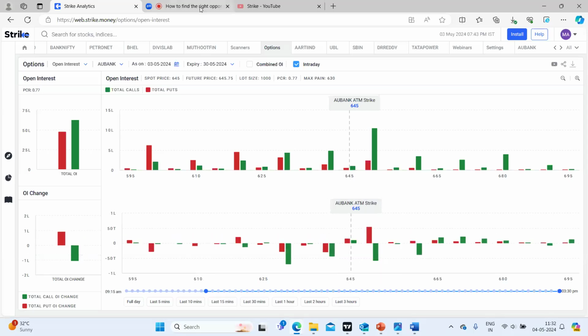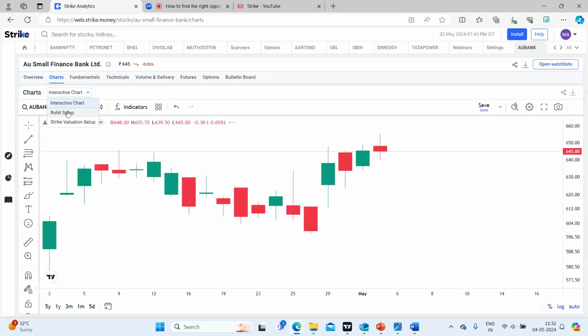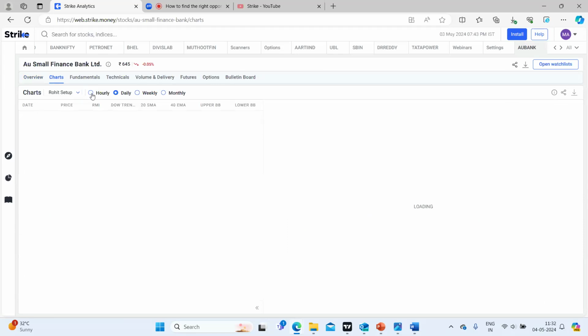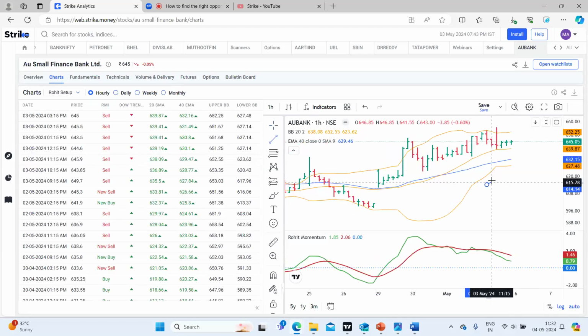See, honestly, if I go by my setup, this trade was not valid. Okay? Why? I'll tell you. First, on the second there was no covering. It was hardly 0.33%, and the price was in a neutral zone. Second, if I go strictly by my setup, my bands are not expanding, right? It is actually contracting, from here it is contracting. So this could have been avoided.